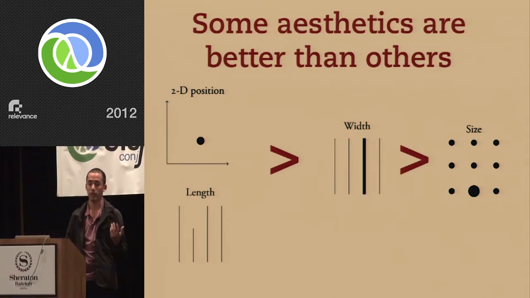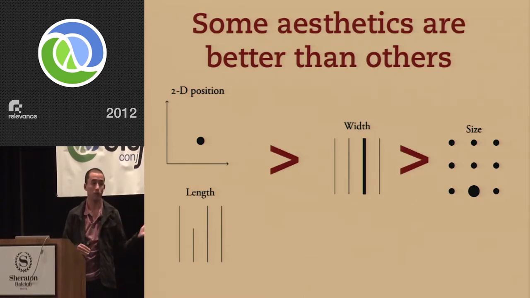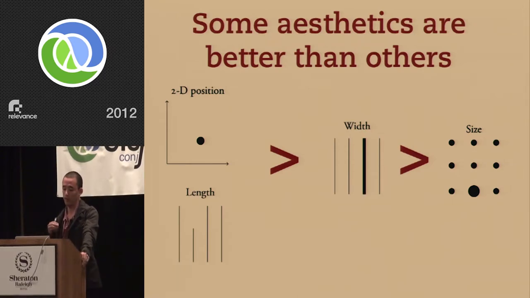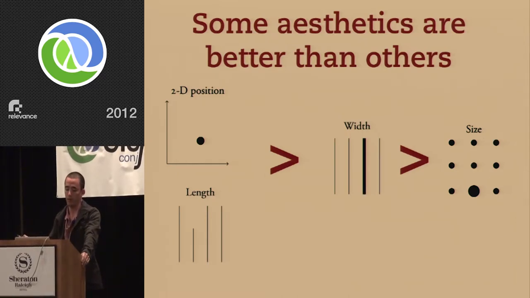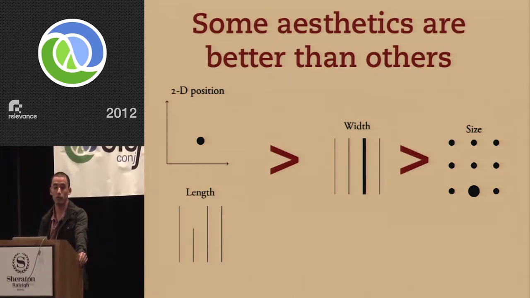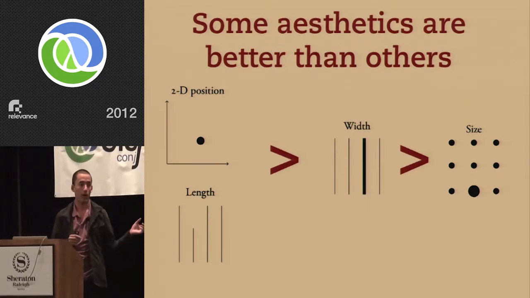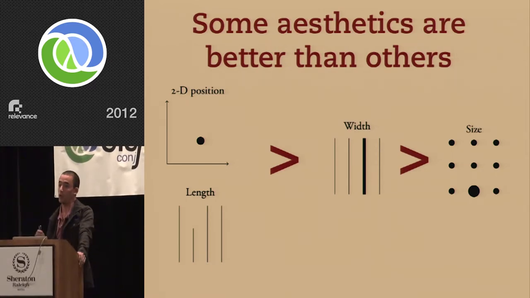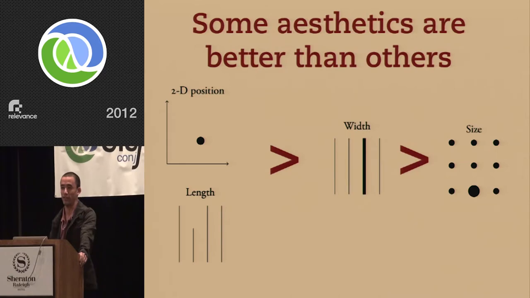It's very easy to see if you have bars on a common baseline that one is about twice as long as another. Width of objects not sharing a common baseline is much harder to see. And that itself is much better than using something like size — this is why data viz people a lot of times rag on pie charts, because pie charts use the size of an object to encode a quantitative value, and it's actually very hard to see how much larger one circle is than another. If you're skeptical, take the labels off and have people guess — they will be so far off, because we're not good at seeing that.